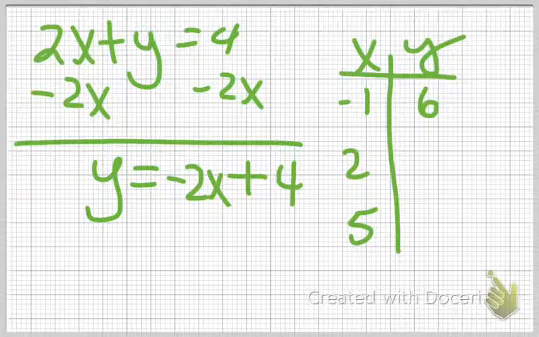When I plug this in, that's going to become a -4. We're doing -2 times 2, so -4, and then plus 4 is 0. Very good. And you plug the 5 in: -10 plus 4 is -6. Very good. I almost said -14. We'll take it to the other one and we'll graph it. See how this one has a lot more process because we're going to do multiple things, and multiple lessons.